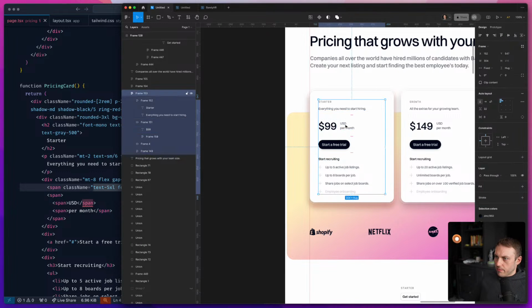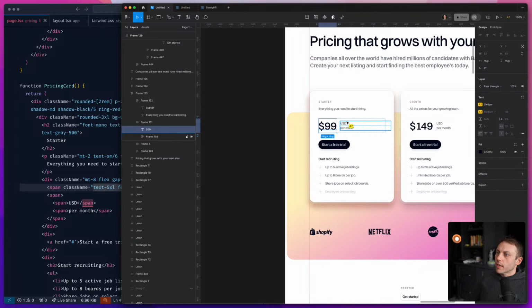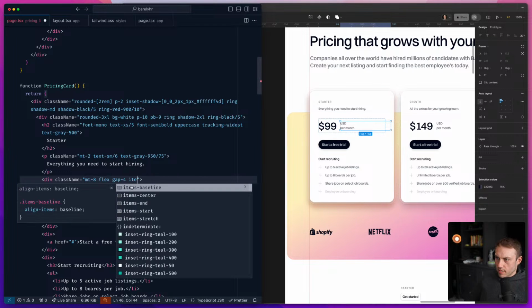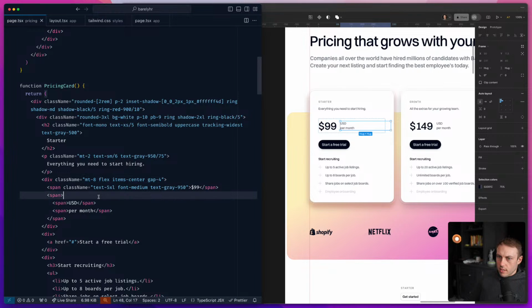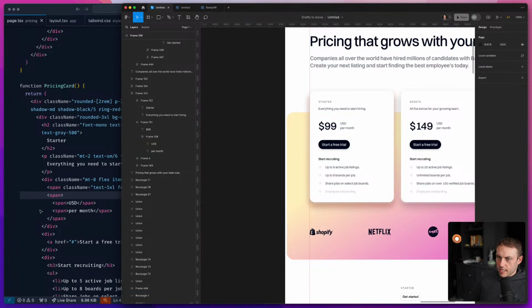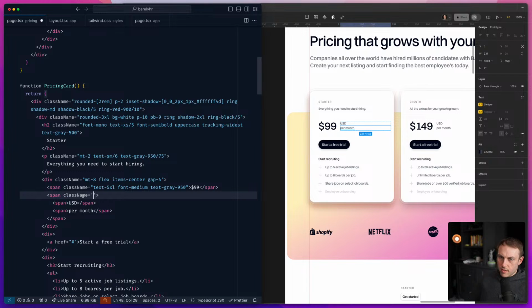Okay, so now, this is just centered. So items-center, and then is there a gap between these? No, these are just stacked on top of each other. These are both the same, I think. Text-sm/5, gray 950 at 75%.